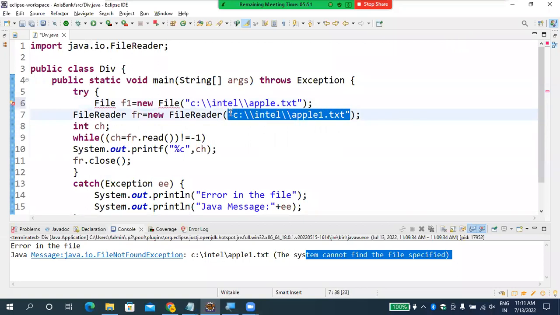Now it's not necessary to give a path. You can use that f1 object, the object which you have created, and pass it as an argument. Then you can do the reading of it.